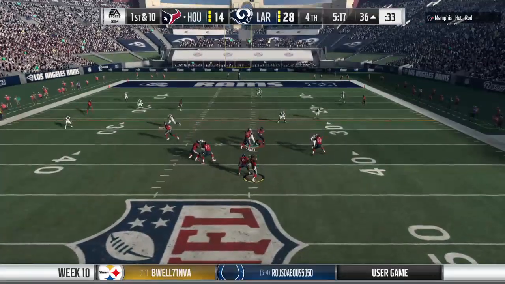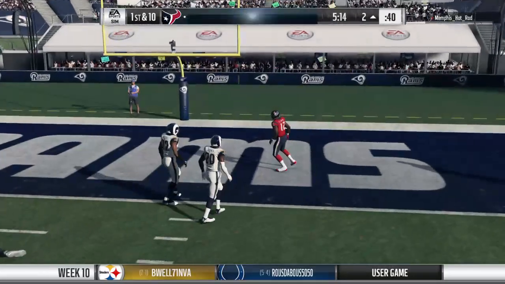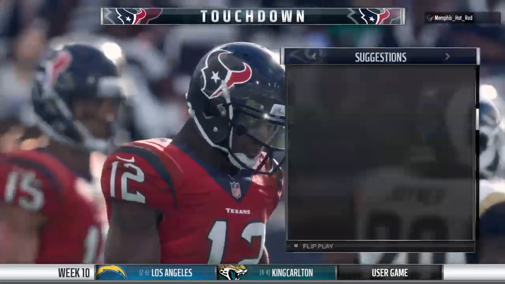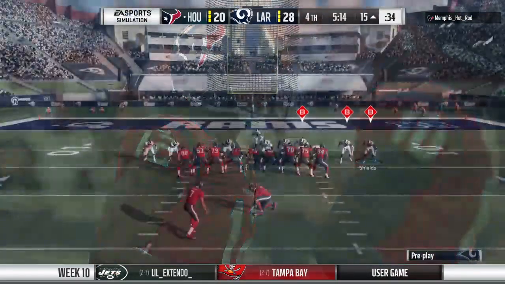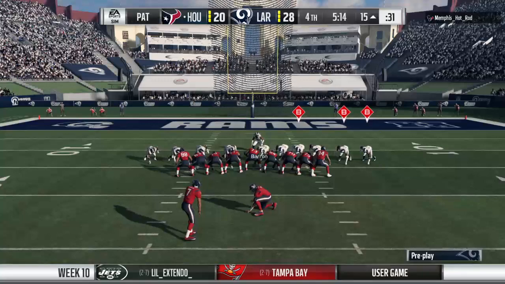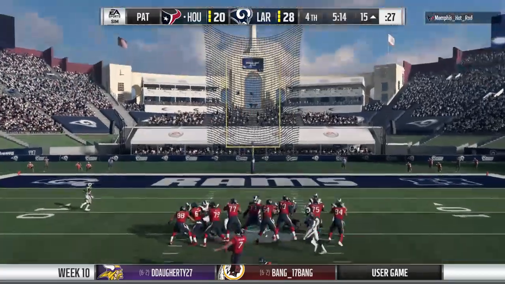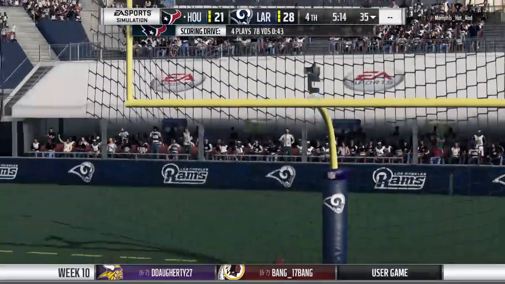Watson off play action. Ellington has it, middle of the field. And he'll take this one in for a Texans touchdown. Bruce Ellington, his 9th touchdown of the season. And the Texans draw a bit closer. He's got it, and they're back within a touchdown at 28-21.